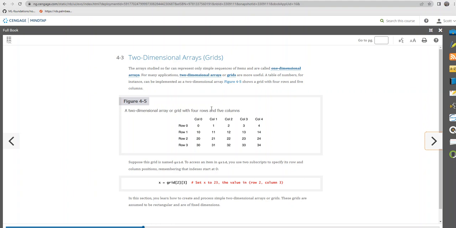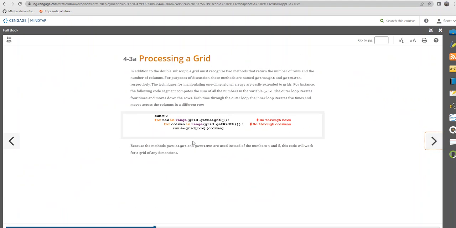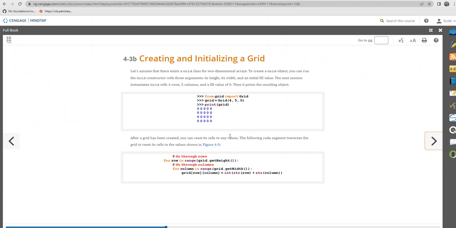How tall? How wide? So it's going to work pretty much the same thing. They're calling it a grid here. It's a two-dimensional array. In NumPy, you deal with it a little bit differently than how they're talking about it here. But we're going to go through it.